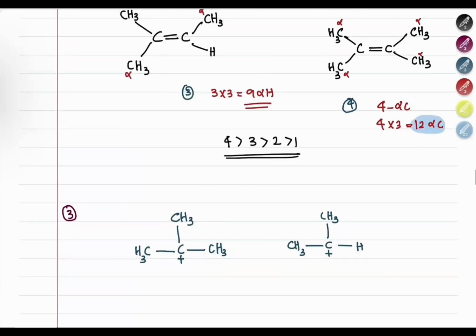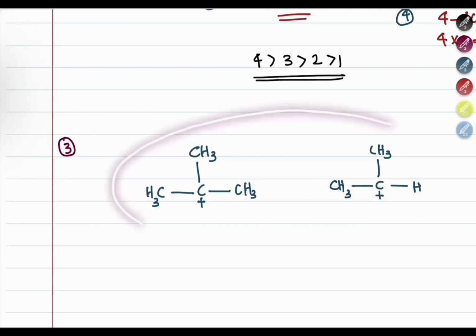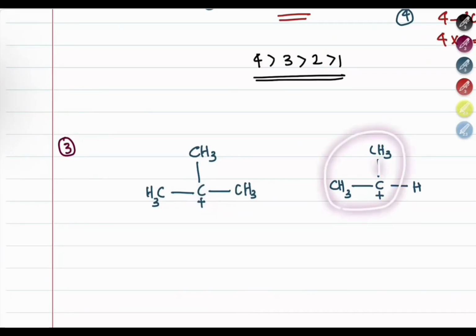Now we'll look at the case of cations, that is carbocations. If you have to compare the stability of both these molecules, we have already discussed the stability of these two molecules in terms of inductive effect, right? Here, these 3 CH3 groups are donating electron density to this carbocation through plus I effect. So the electron deficiency of this carbon atom is less compared to this molecule, because here only 2 CH3 groups are donating electron density to the carbocation. This we have seen in the case of inductive effect.